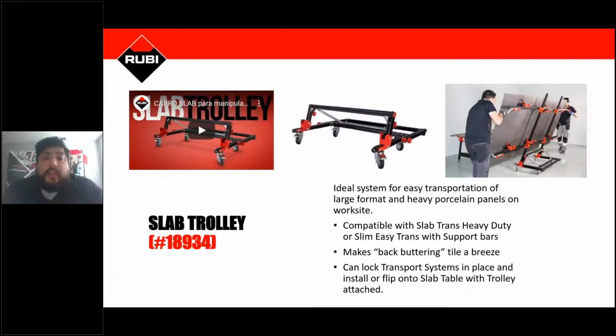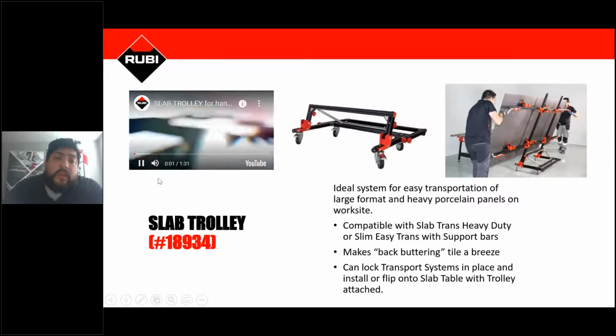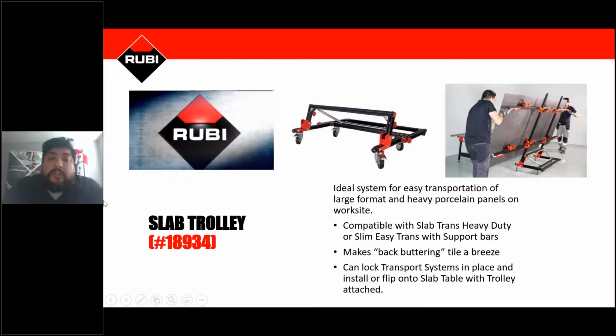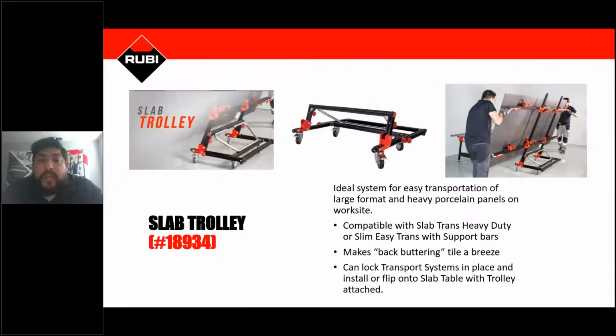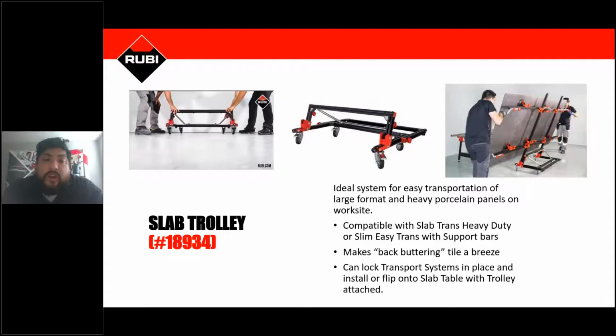The slab trolley. The slab trolley is an accessory for the slab trans heavy duty. It works in conjunction with the slab trans heavy duty. You can move your tile from point A to point B without having an extra set of hands. It also makes back buttering a breeze, which is very essential to installing these slabs. And here I got a little video to play showing you how we use the slab trans heavy duty in conjunction with the slab trolley.